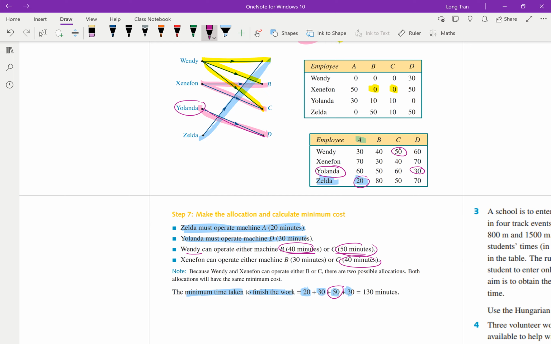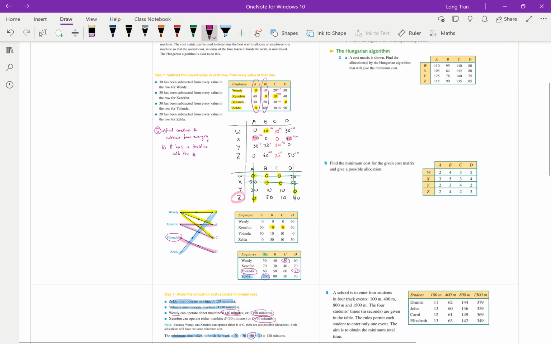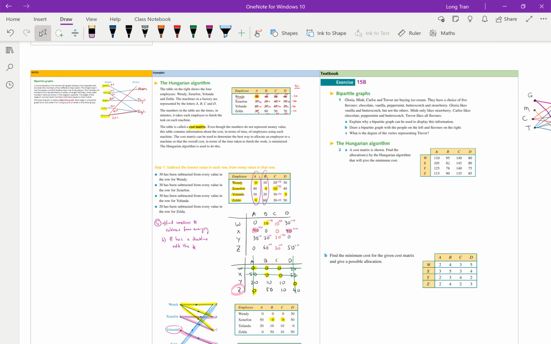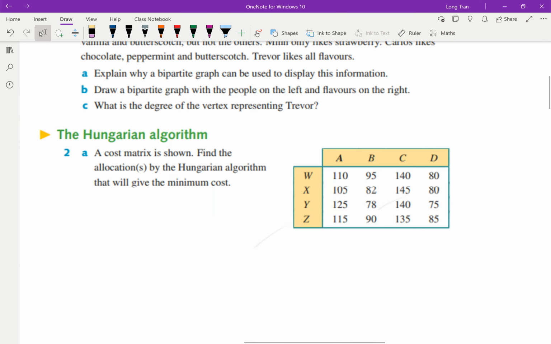Okay? So that is today's lesson, and it's quite a bit to take in only because you got to practice it to remember the algorithm. But remember, it's rows, check, column, check. If that still doesn't work, then you minus everything by the smallest number, except the ones that double up, and you keep repeating it until you do get your minimum lines. That's the algorithm. Okay?